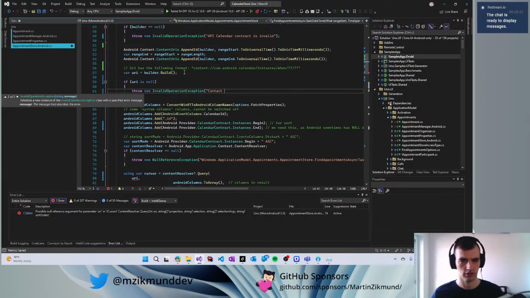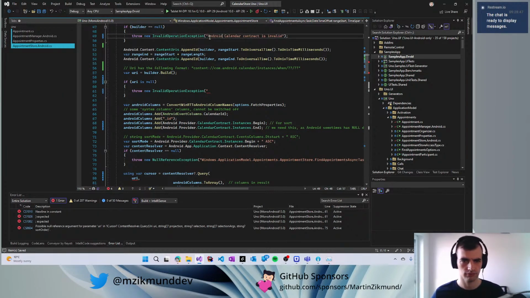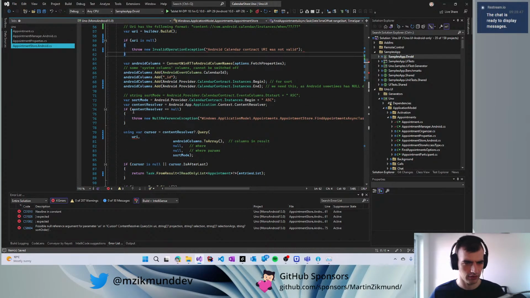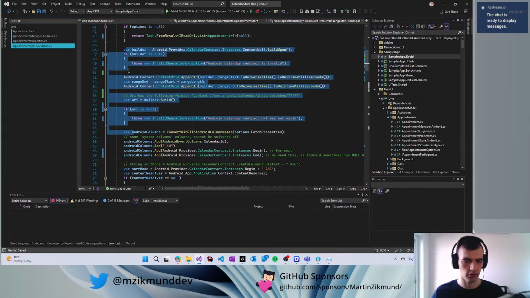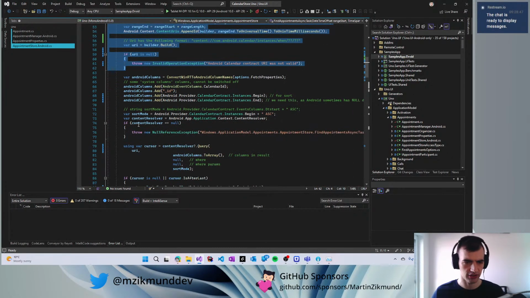Contact. Okay, so this ensures that the URI is not null. Let's make this is null. It's a bit nicer. So I guess this whole thing could be extracted as a method, and maybe also these.